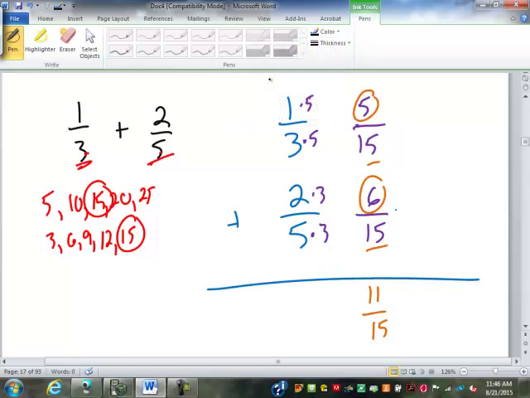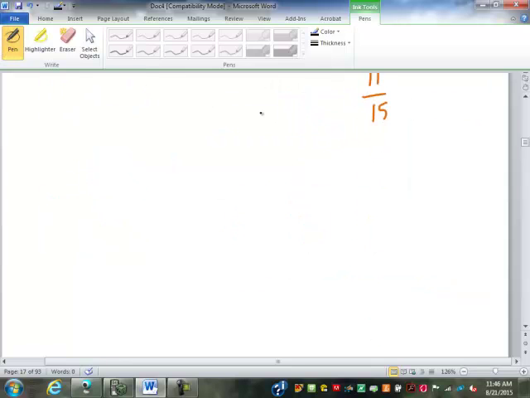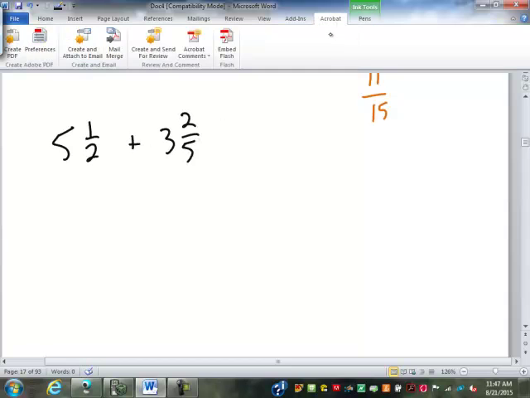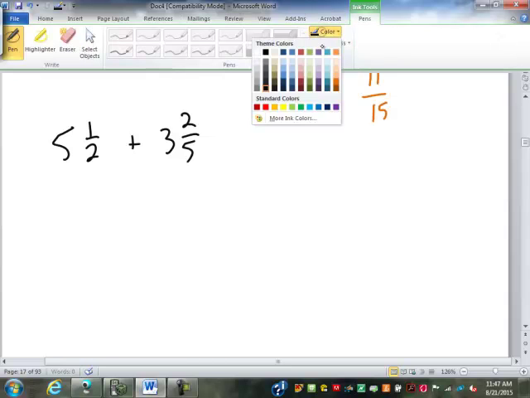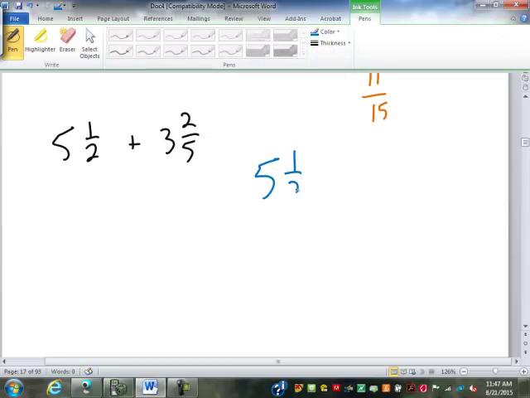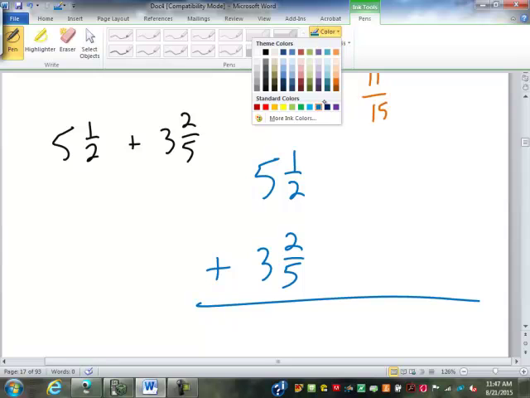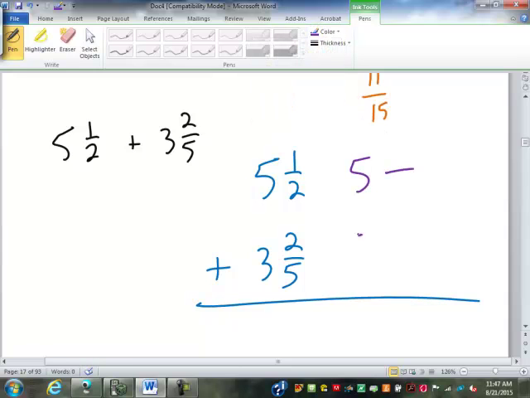Now, I'm not going to spend any more time on just simple fractions. We're going to jump up to mixed numbers because it's just more complicated that way, I guess. We're going to look at something like 5 1/2 plus 3 2/5. What's my common denominator going to be between 1/2 and 2/5? 10. Now, I always rewrite the whole number. Some places, some books just have you rewrite the fraction, but if I just rewrite the fraction, the whole number and the fraction are too far apart and I forget about the whole number. Anyway, 10 is going to be our common denominator.